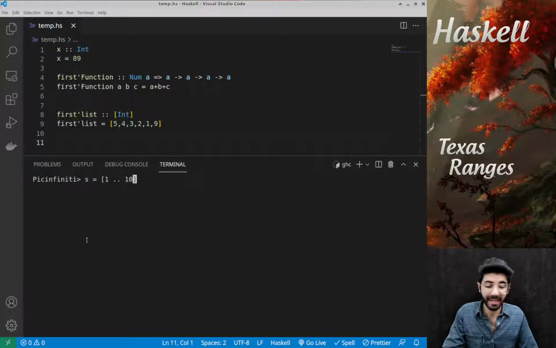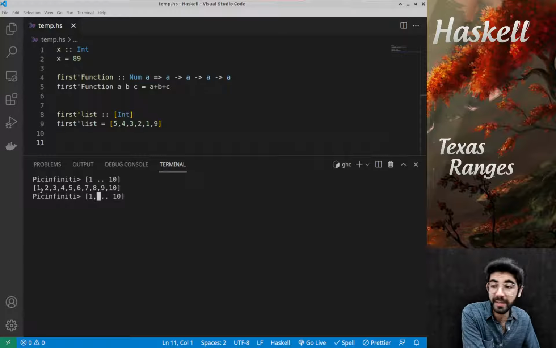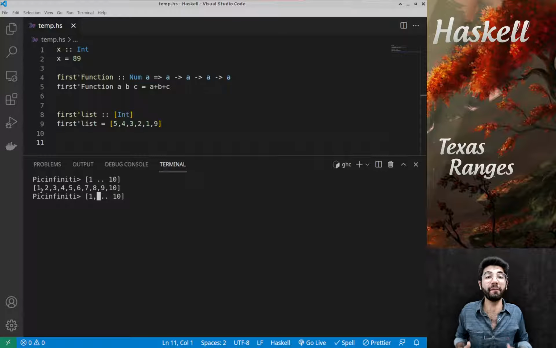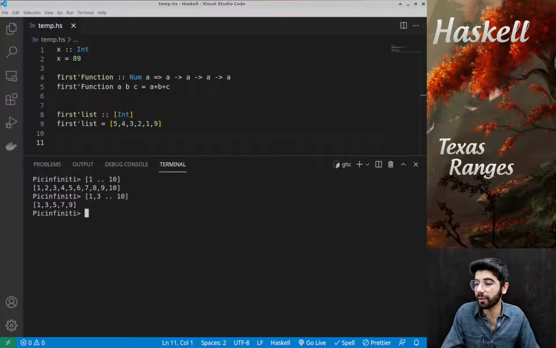For example, in this example, Haskell generates a range of numbers between 1 to 10. But if you want to specify the constant, you should give Haskell the first two elements of your arithmetic progression. For example, if you give Haskell 3, Haskell sets the constant to 2, and generates your list.